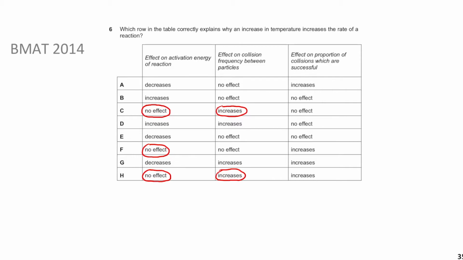So remember your Maxwell-Boltzmann distribution, which gives basically the number of molecules with a particular type of energy. Remember, on the x-axis you have energy, and on the y-axis you have number of molecules. And then the graph was somewhat like that, and then it asymptotes. So remember, what happens is that when you increase the temperature in the reaction, the curve shifts like that. And remember, this is the activation energy, right? So then, can you see there's this extra area? That extra area basically puts forward the fact that you have an increase in proportion of the number of molecules which have successful collisions. So that means that this should also increase.